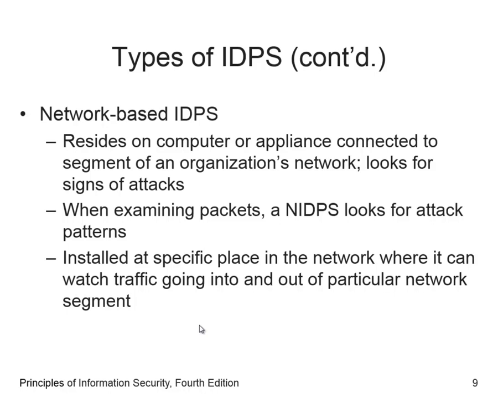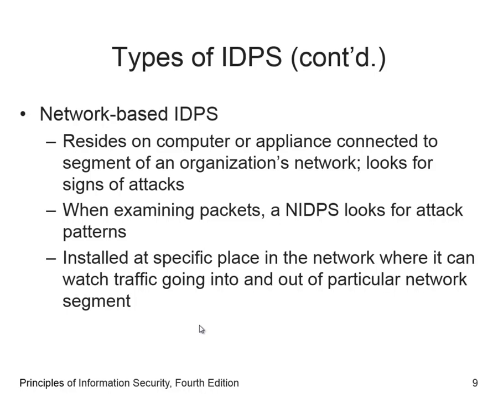When examining the packets transmitted through an organization's networks, an NIDS, or network IDS, looks for attack patterns within network traffic, such as large collections of related items of a certain type, which could indicate that a denial of service attack is underway, or the exchange of a series of related packets in a certain pattern, which could indicate that a port scan is in progress.